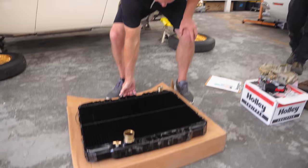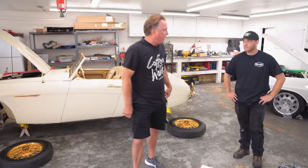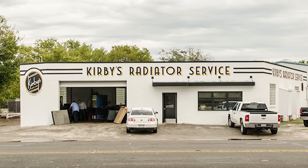Look at that. See the fumble come up there. Got the date codes on the side. And we really have struggled over time to find a radiator shop to restore these radiators in these cars. And we had the fortune to find a place that I don't know how we didn't know about. It's been in Fort Worth since like 1946. It's called Kirby's. Really cool place. But all five of them turned out great, didn't they? Oh yeah, did some beautiful work.